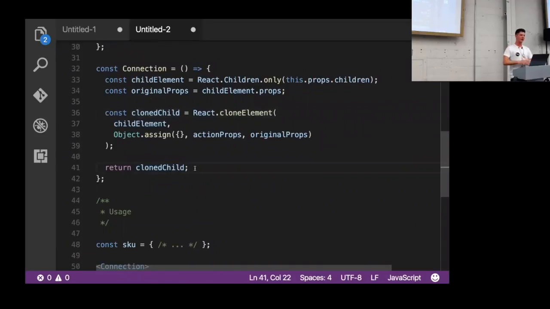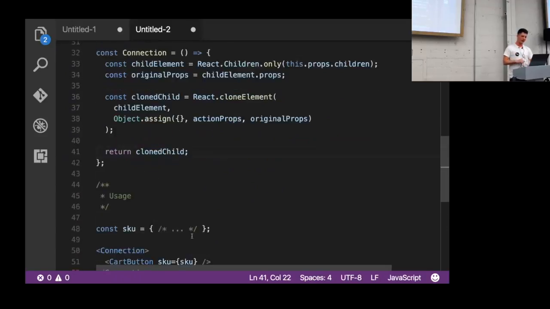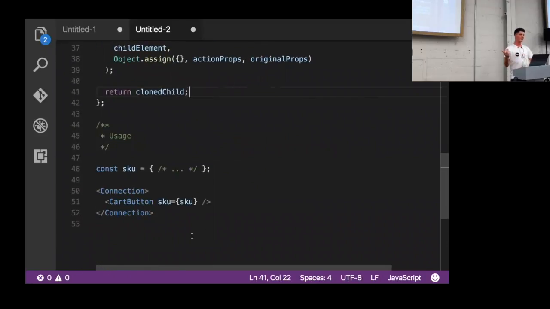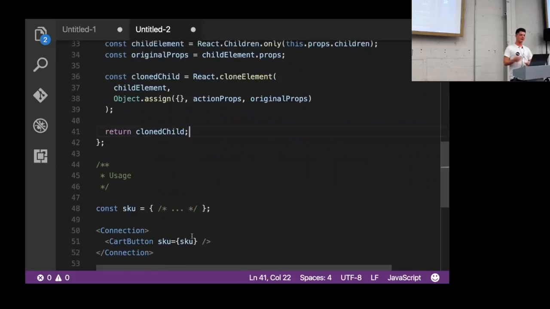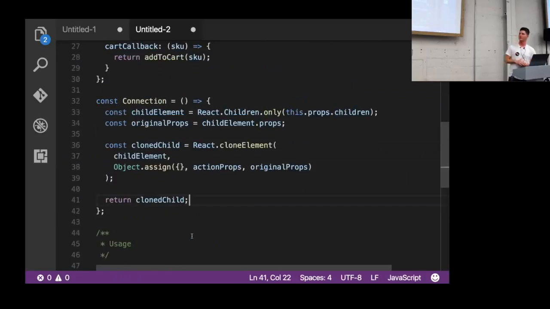So actually at the end of the day, we're not creating any additional elements or anything. We're just saying, okay, we're going to wrap one child element with some additional functionality. So that's pretty much the gist of this example. Does anyone have any questions on that or further clarification?